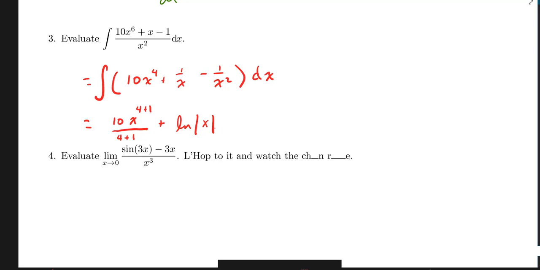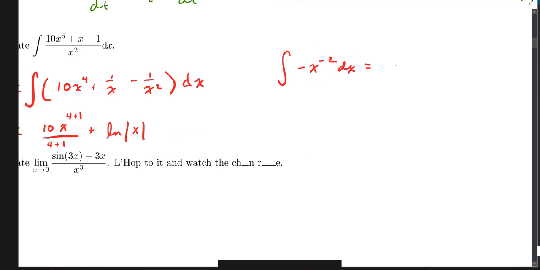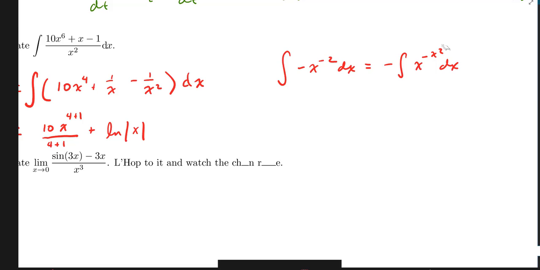Okay. This last one, by the way, I forgot to rewrite it as x to the minus 2 power, minus x to the minus 2 power. If I take the antiderivative of that, this I can use the power rule on, so let's practice that. Let's see here. That would be minus, let's do that just for fun. Folks, what did I just do there? I factored the constant negative 1 out of the antiderivative. Now I'm going to do the, oh, I don't know what I'm thinking. There, sorry about that, folks.